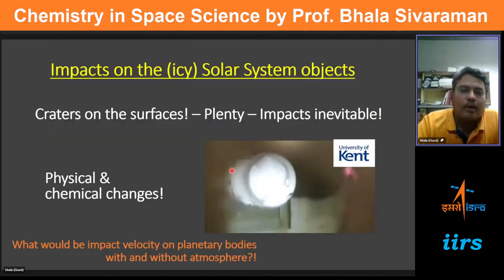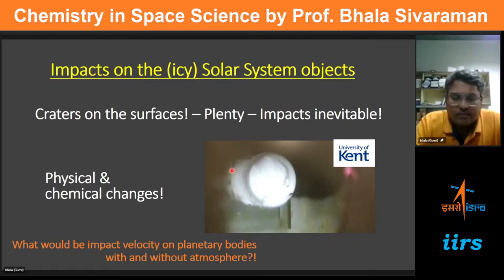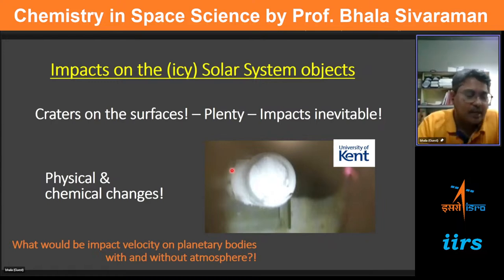Right. There is something common if you look at all the moons, whether it is a moon of an inner solar system object or of an outer solar system object. The common process, apart from cosmic rays, of course, the cosmic rays are there everywhere, is the impact of objects. If they intersect the path of another solar system body, then they are going to be on a collision course. This collision course is going to be a problematic situation if it is with Earth. Hopefully, it is not much with Earth. I mean, not the larger objects that are colliding.